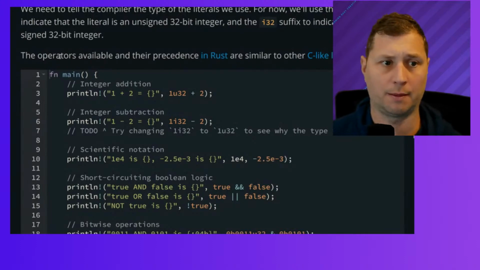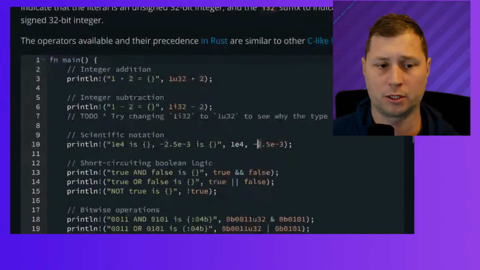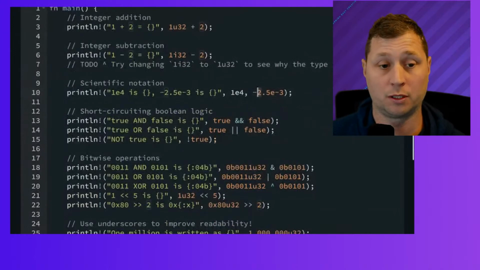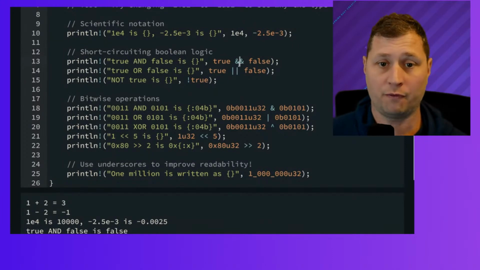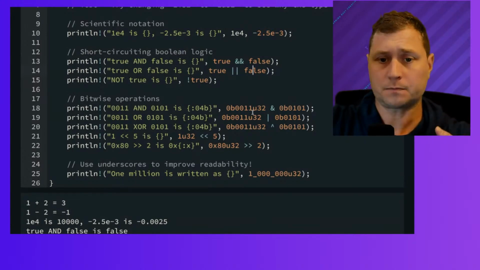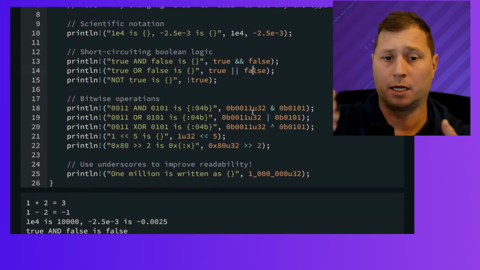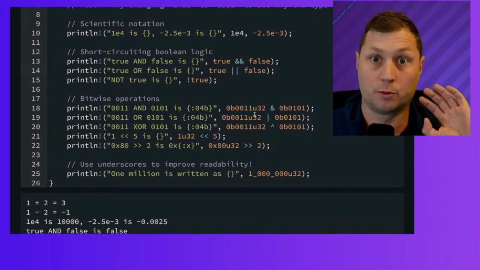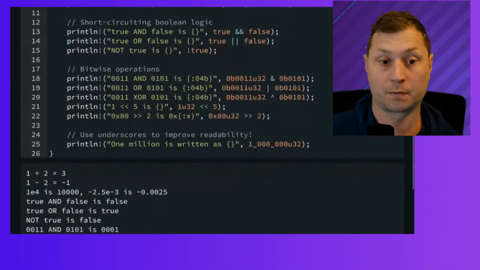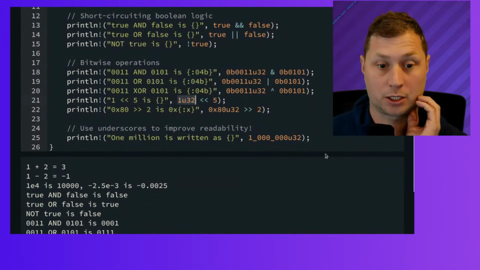There are also several operators available that we've seen, such as addition, subtraction. We've got the unary minus, so we can support negative numbers. That's useful. You do have Boolean operators, so true and false evaluates to false, whereas true or false evaluates to true. Not true is false. Bitwise operations apply essentially. Well, I actually shouldn't. I don't want to discuss bitwise operators in too much detail because if you know them, you already know them. And here are the shifts that we touched on before.